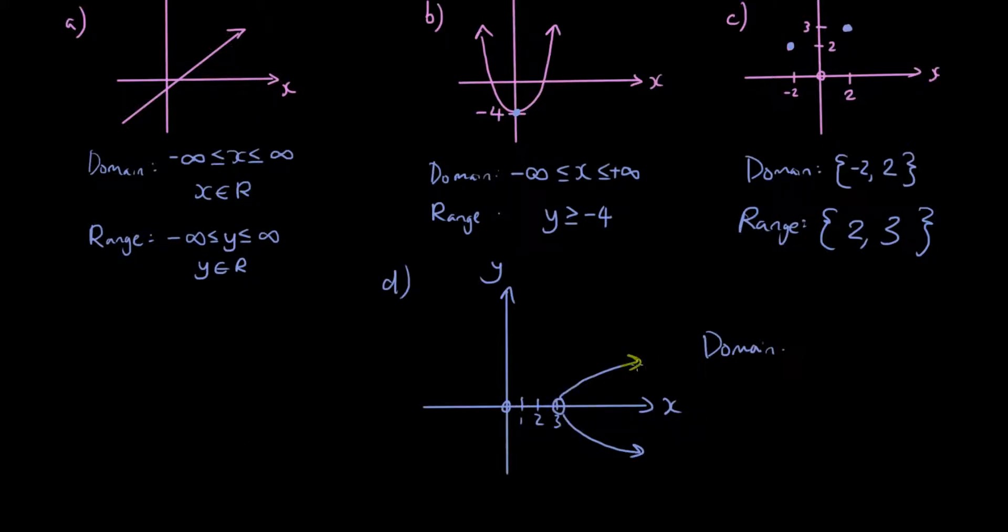So now let's look at the domain. If you have a look at this graph horizontally, x can go as far as infinity, positive infinity in this direction to the right hand side. But the left hand side, x stops at 3. You can't put equals here because we have a hollow dot where 3 is, a hollow circle. So 3 is not included in the list of possible x values. The hollow circle means x does not touch 3. Whereas a solid circle would mean that x does touch 3, but a hollow one means it doesn't touch it.